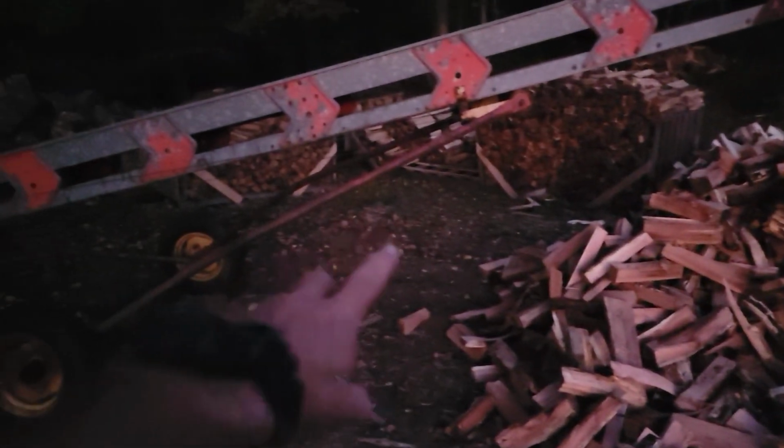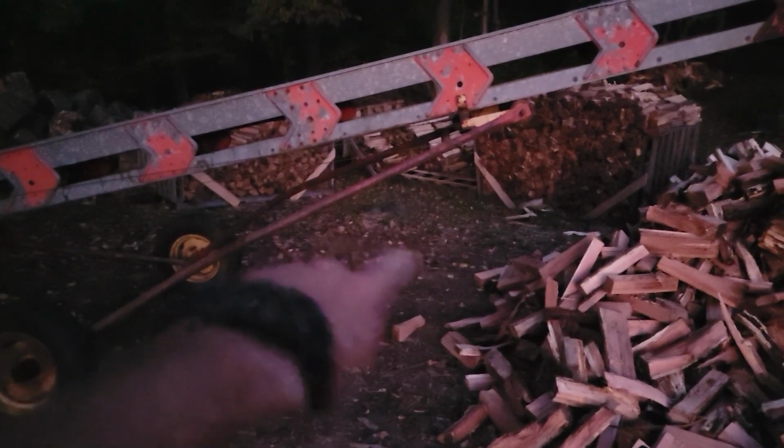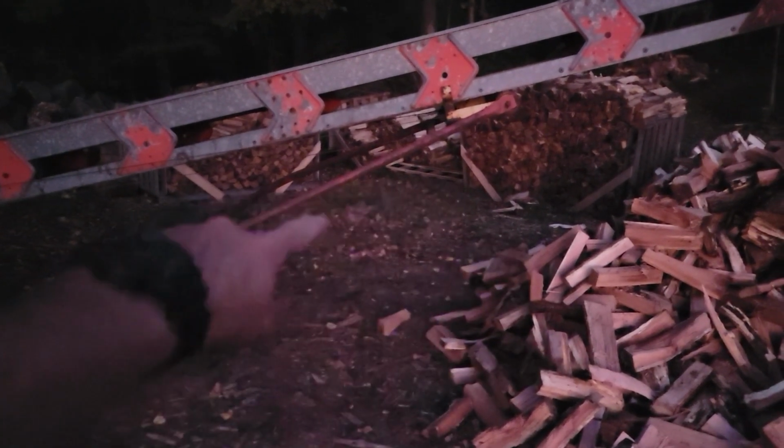Then what we're going to do here, once we're done splitting, is start setting the pallets there and work our way through the pile, adding more pallets as we go.